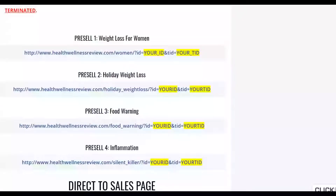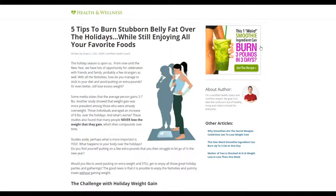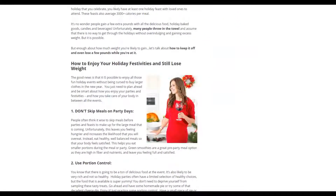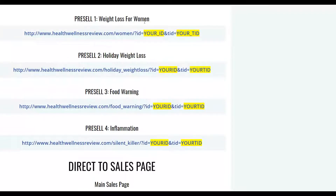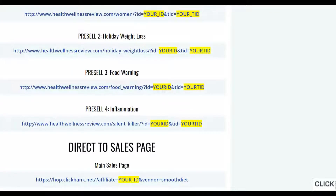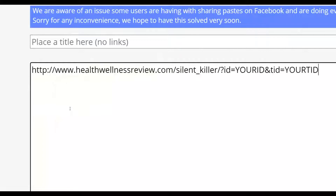Let me open one of the pre-sell articles and check it out. This article is already done for you — all you need to do is change the link and input your own affiliate link and tracking ID. There are a lot of high quality articles already done for us — these are all pre-sell articles. For example, let me choose article 4 and copy the entire link. You're going to change the affiliate ID portion to your own affiliate ID, and input a tracking ID — for example, 'free-traffic-1.'